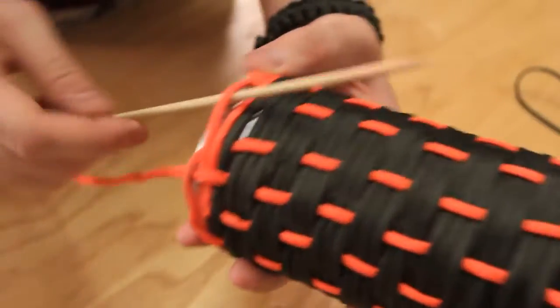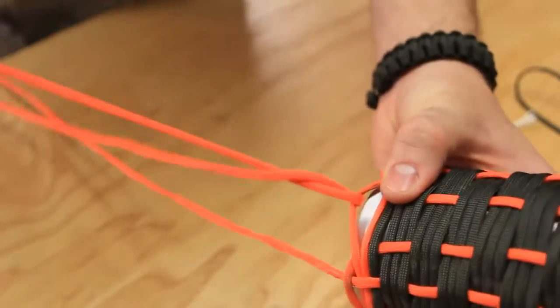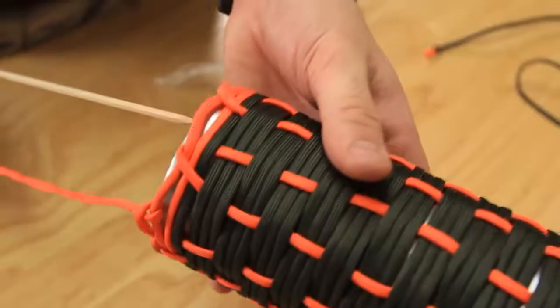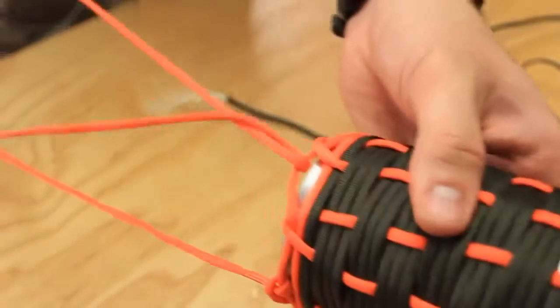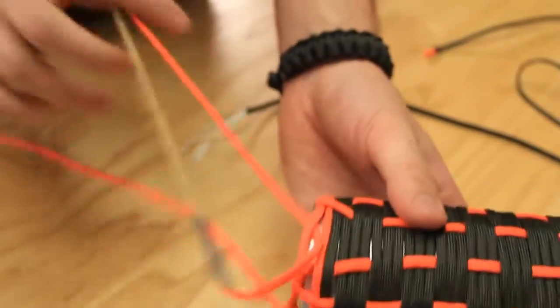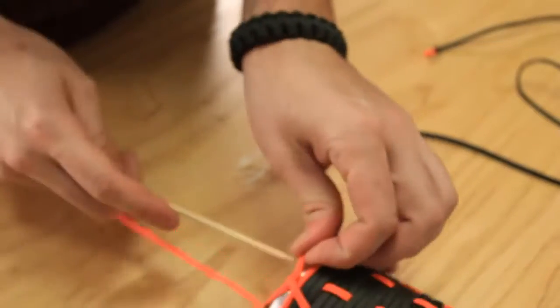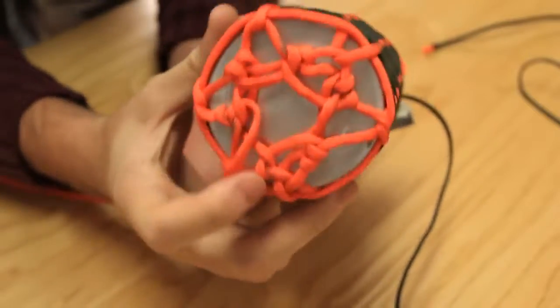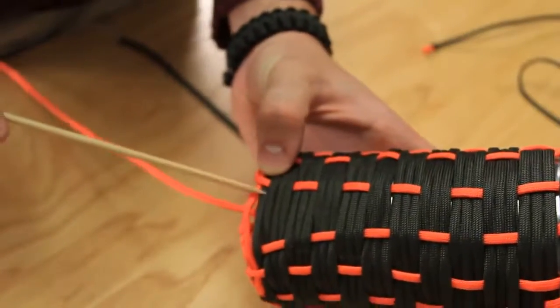What we're going to do is put it in, pull it through, and then inside of this one and pull it in. You see how it's going to look like this — we have to do the same thing on this side: under, and then inside. You see this loop — push it through. Under and over, and then inside. We're starting to have something. We're going to go again under each knot like that. Now on the bottom it looks like a star — then we're going to find this one, go under to here, push it through, and just go right next to this one.